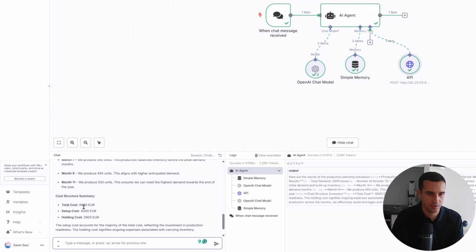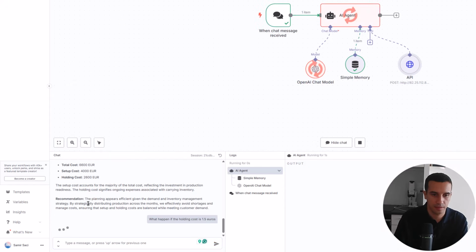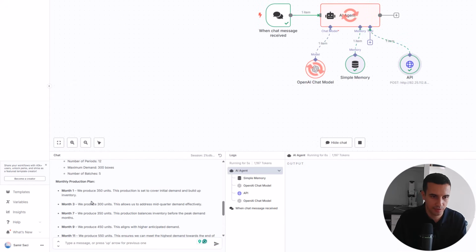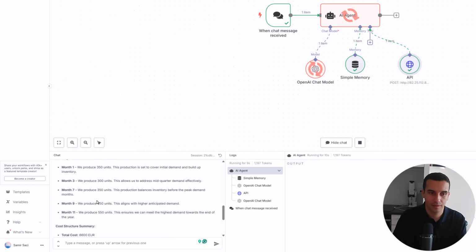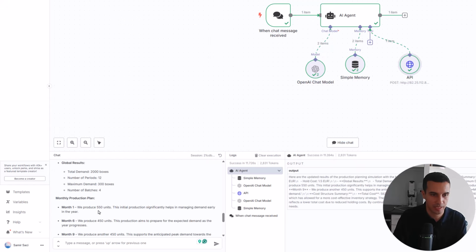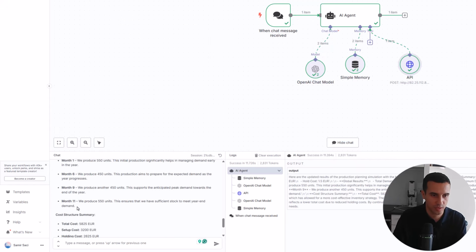So 6,600 euros. What happens if the holding cost is 1.5 euros? Let's see. It's supposed to be lower. And if the holding costs are lower, we are supposed to have fewer production setups, because here we have 1, 2, 3, 4.